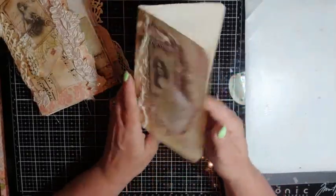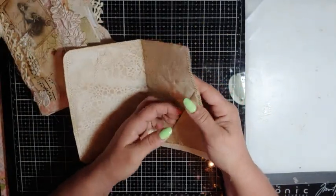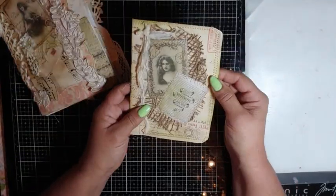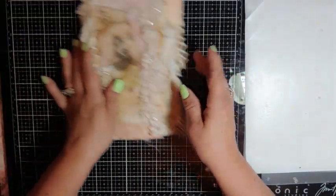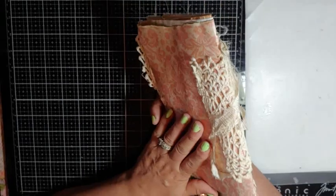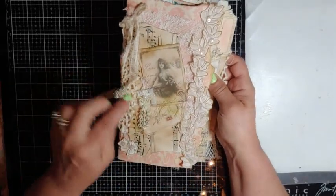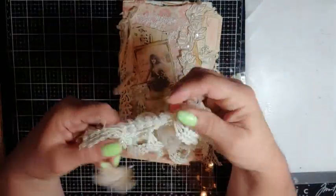And then this is kind of just like a little passthrough — you can put some, I don't know, whatever in there. If you wanted to put some paper there, if you wanted to write — whatever — another little booklet. And this is the journal where I absolutely love it. It feels so nice. I just love it. I put some of her French lace behind there — again, all the trim. I love this trim.